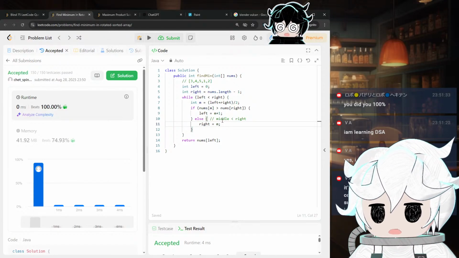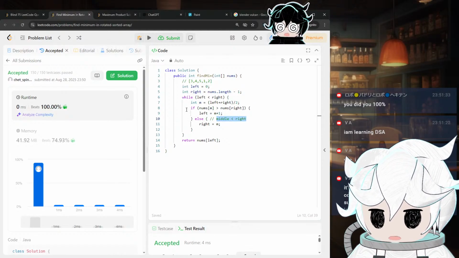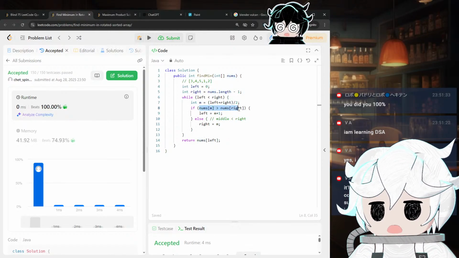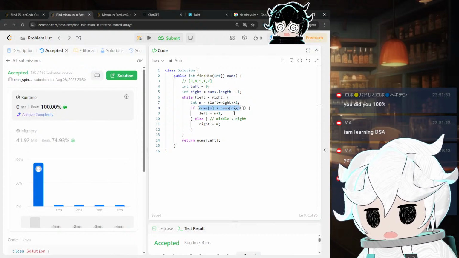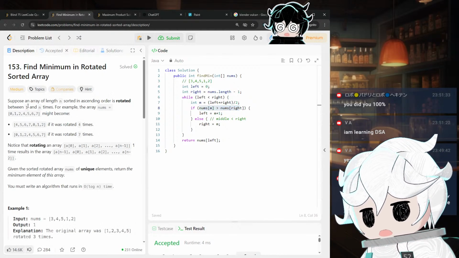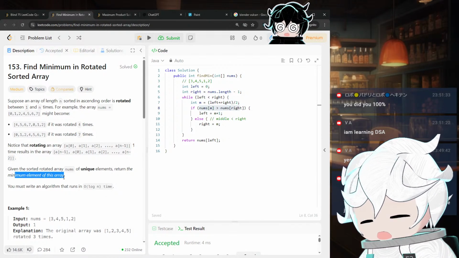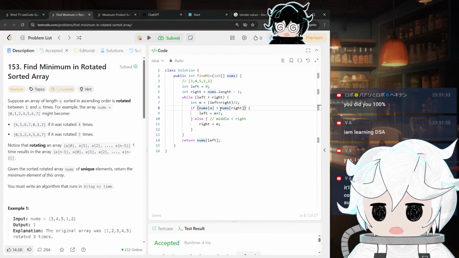Oh wait, I think I see it now. So middle is less than right, right? So this case would mean the middle is greater than the right. So there's no way the middle can be the solution because it's greater than something. The goal here is to find the minimum element of this array. Oh, I see. That's how you reason through this.